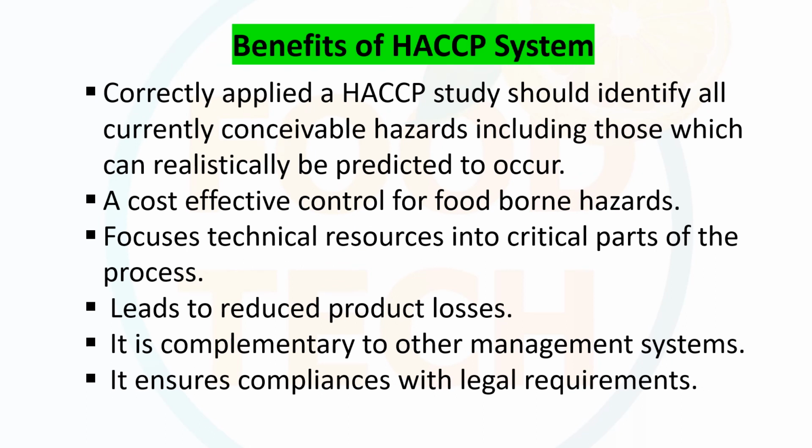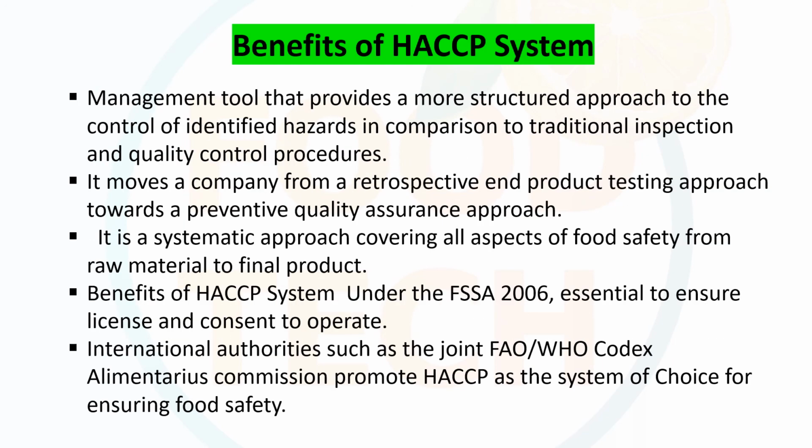So these are the benefits of the HACCP system. It helps to avoid hazards and give safe food, and avoid foodborne illnesses. Also, we can reduce the loss of product, which ultimately gives you profit. It also gives you the best product, and it helps to go hand in hand with the legal requirements set up by the government or the governing body, like FSSAI. So these are some of the benefits of the HACCP system.